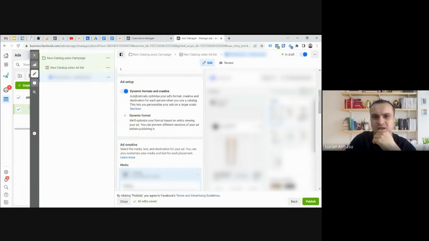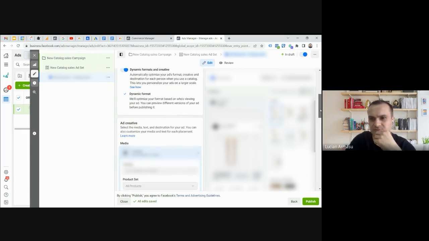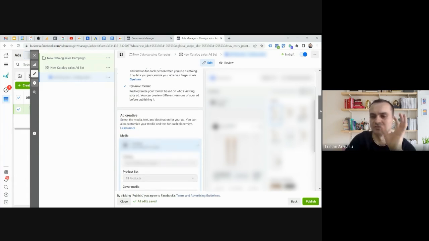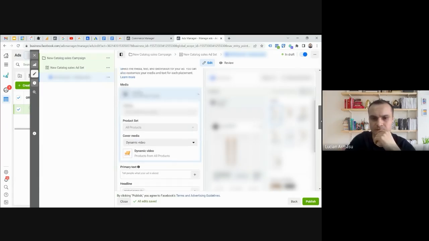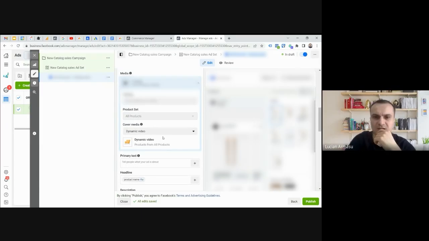I don't normally like to use this, but for retargeting ads, I leave it on. It's fine because some people might prefer to see a carousel, others might prefer a different format. And it can also create a video out of the sum of the products you saw. So this is Facebook's doing, creating different formats on its own.